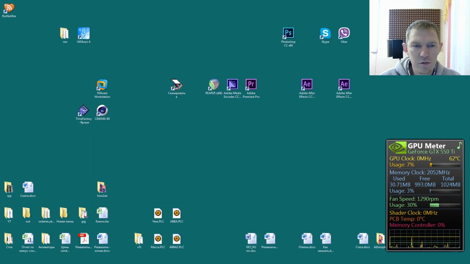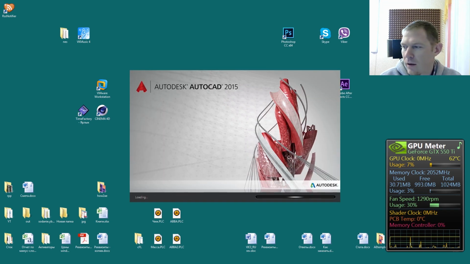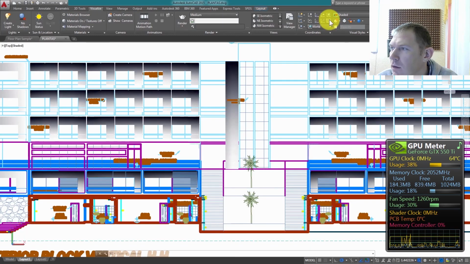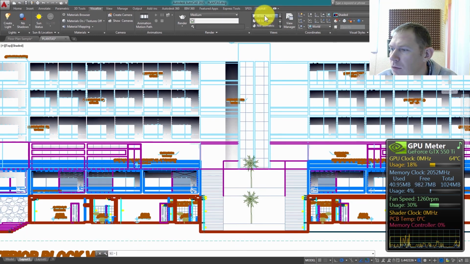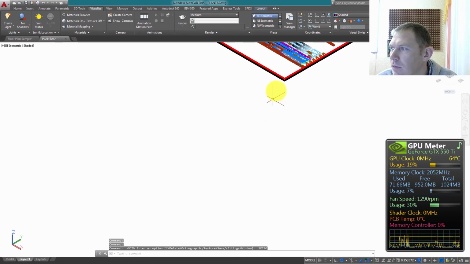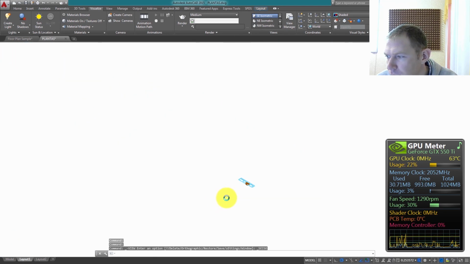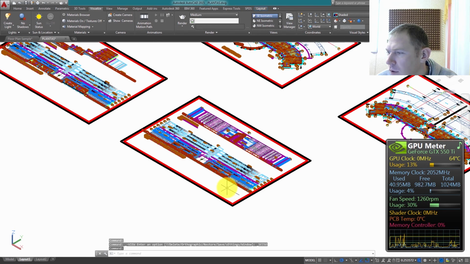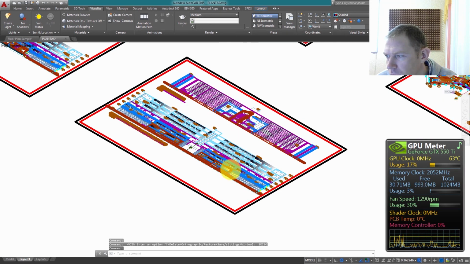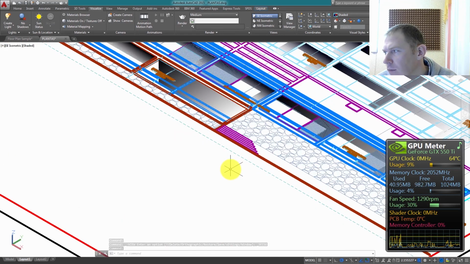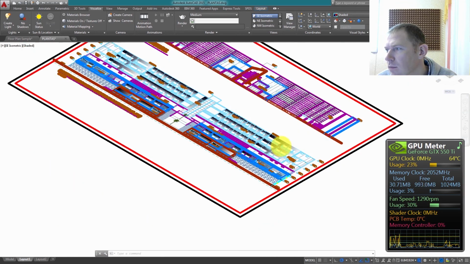Finally, let's check AutoCAD. I will test this project for now. Now you can definitely see there's a delay in the response. This is absolutely not real-time playback.